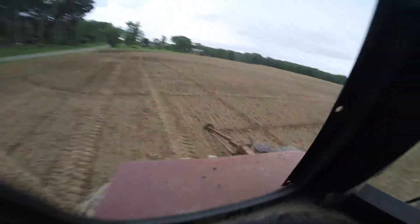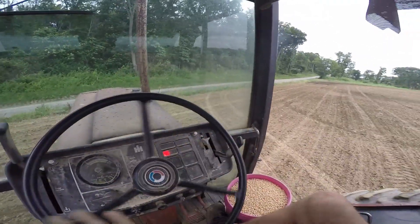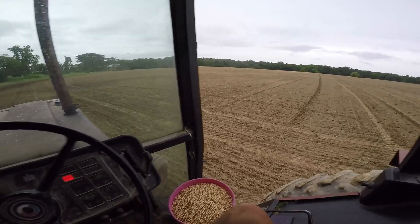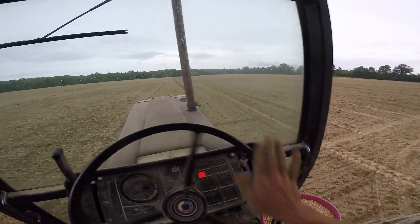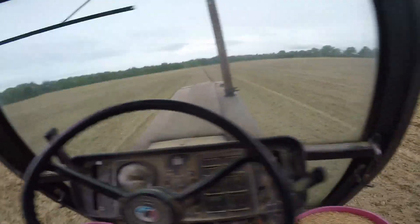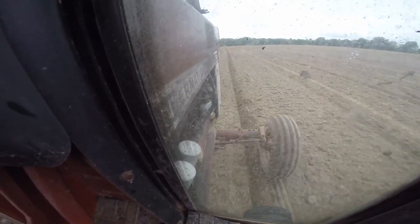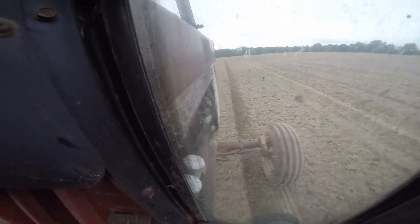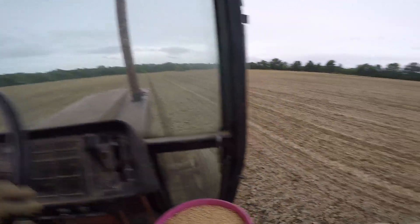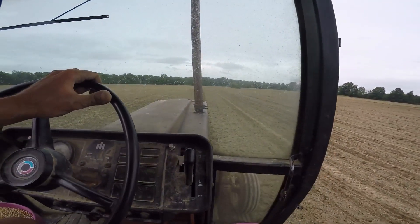Coming to the end — almost there. Marker across the row, should be close enough. Lift the marker, make the turn. Oh boy, the sprinkles have picked up. Lovely. Hopefully dad's found something to green-chop the cows — we emptied the silo at the beginning of the week. The markers are still set for where we are; we're planting eight rows, being up to ten right now, we just left them short. I know to stay just to one side of the tire. Dan's bad about doing this — put the tire right down and we'll have a giant gap out there. I think you guys have seen enough to make you bored, and hopefully this goes well because I'm getting more sprinkles.